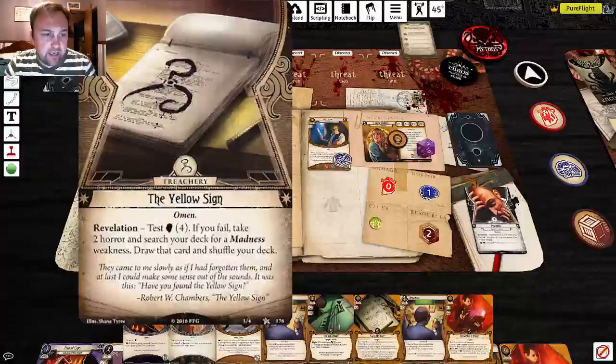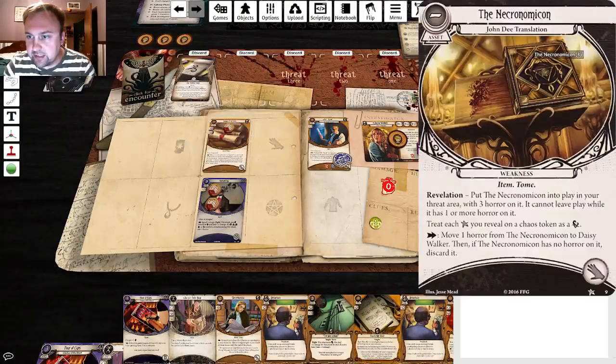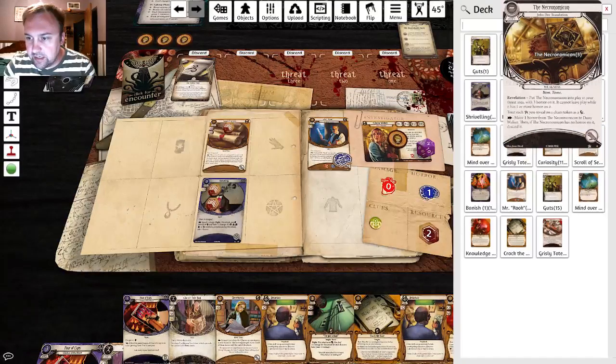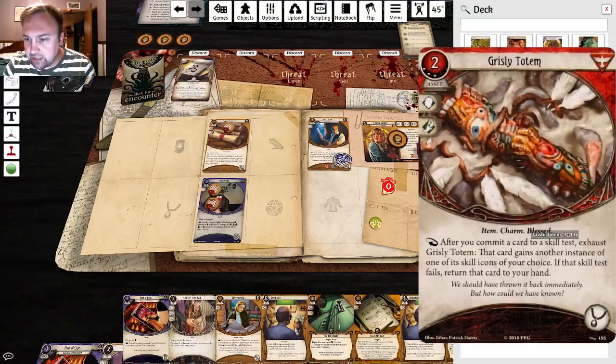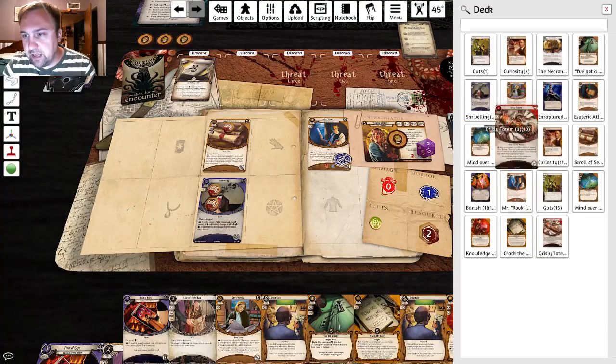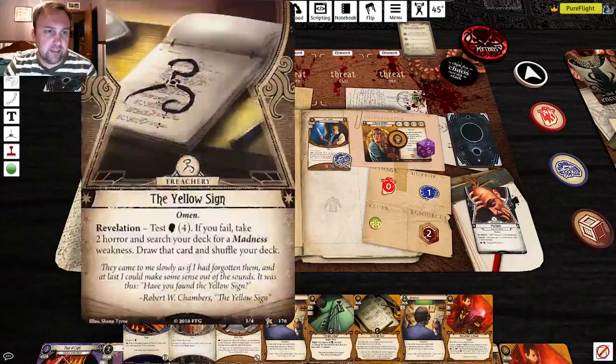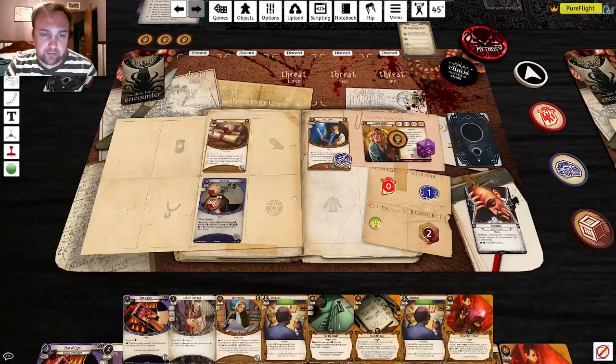Okay. And I have to search my deck for a Madness weakness. I will confirm that the only weakness in my deck is the Necronomicon, which is not a Madness. It's actually giving me the wrong Grizzly Totem here. I don't know if I did that or if it's coded in that deck builder. But if that gets played out, I'll double check what the stats are on it. So no Madness weakness. That's all that happens. So take two horror. Okay.